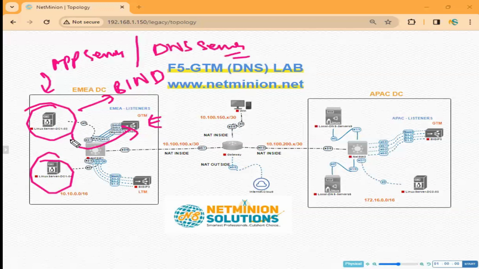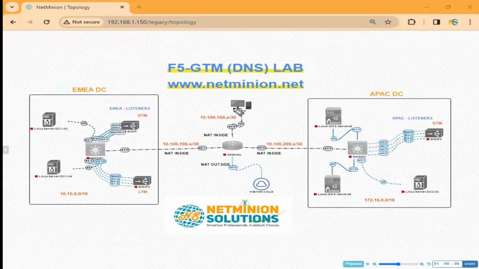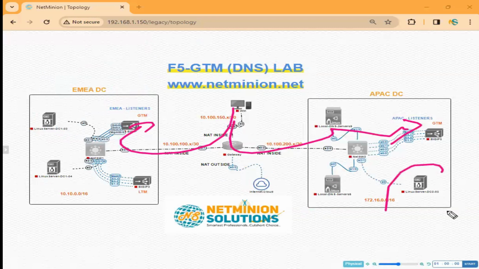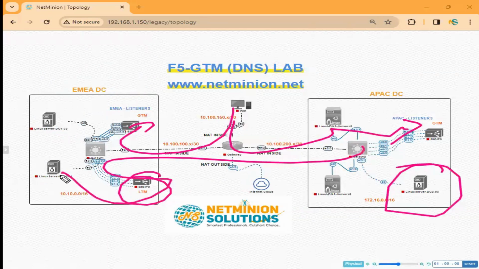Okay, so we will create some zones on the Linux machines, and I will try to show you creating the records, like A record, quad A record, what are those? We will play around with a lot of things. Then you can see there is the EMEA and APAC topology we are referring to over here. So we would be creating the generic host also. We are creating through BIG-IP also.